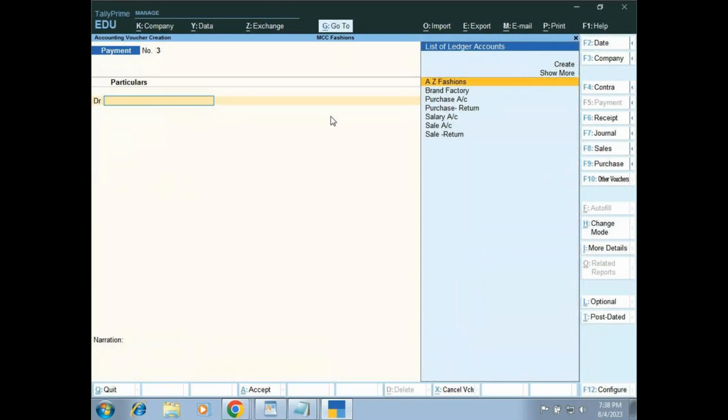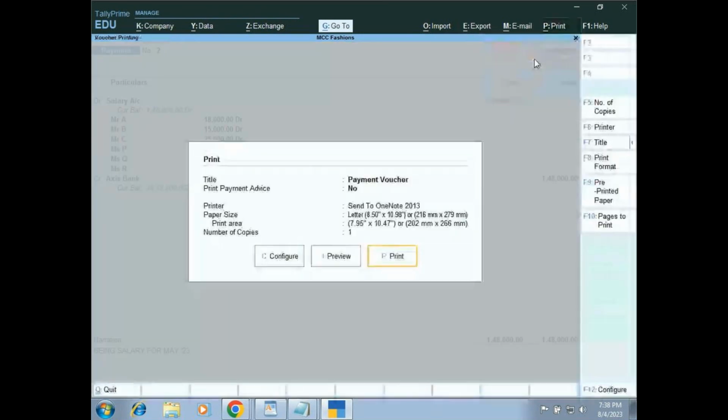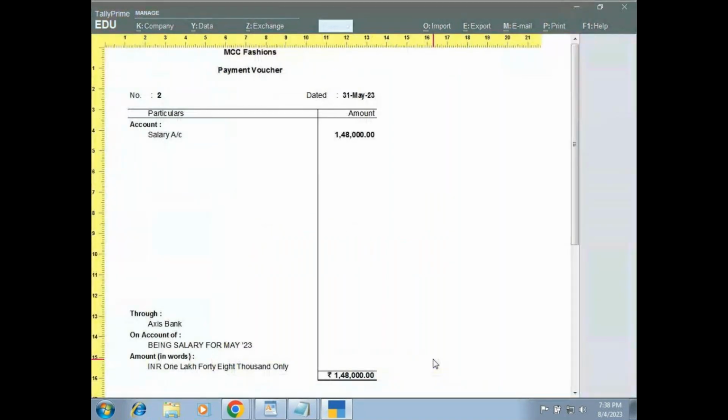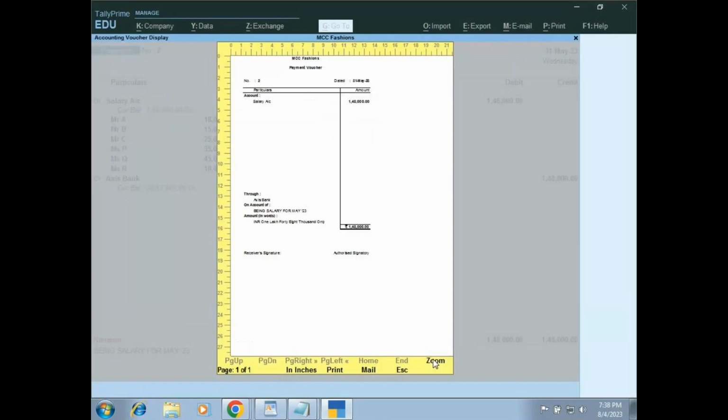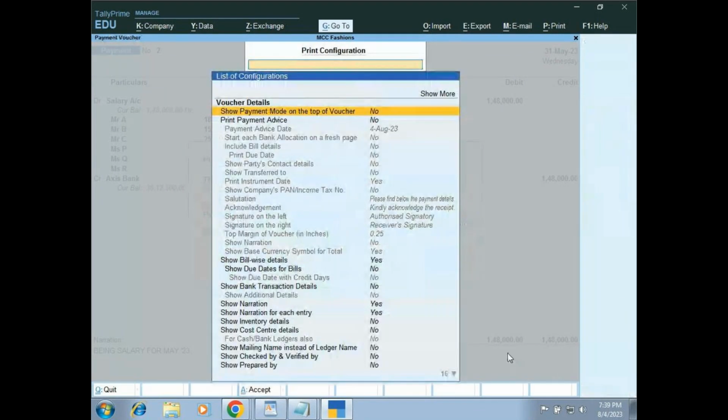Page up, print out. Zoom. If it is not showing the salary, a setting has to be done. Okay, go to configure, show cost center details, say yes.